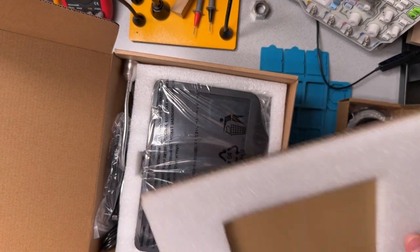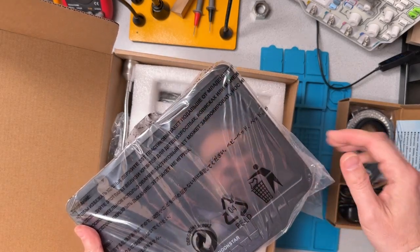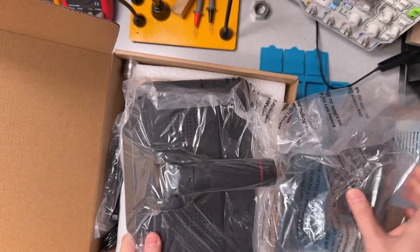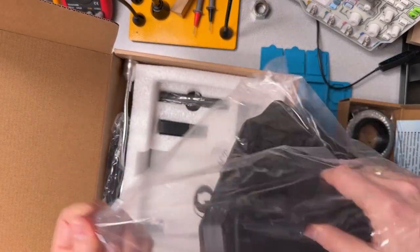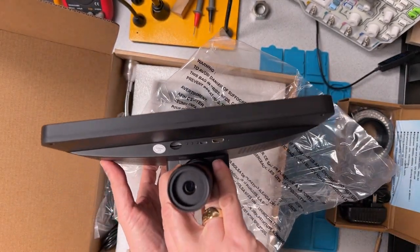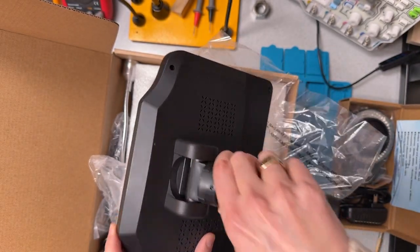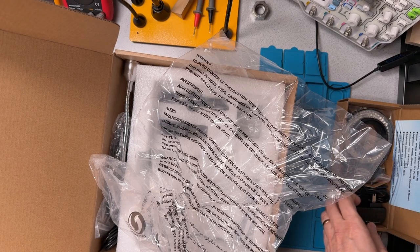Packaging is really nicely done here. So we have here a really large screen. That's impressive. Well, let's unpack that. We can see here that the key part of the lens is already attached to the screen. So that's the lens there for the microscope, and that's already in place. Looks like maybe we're going to end up flipping that around, probably like that. Okay. We'll just lay that a little bit to the side as we get to some of the other pieces here.